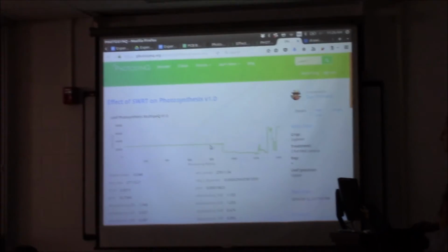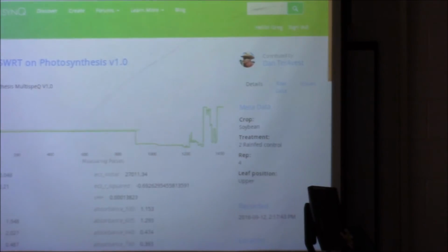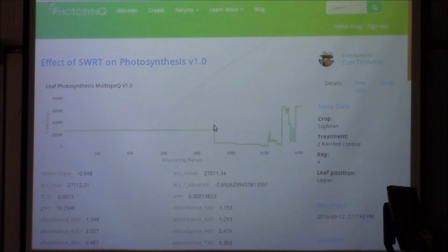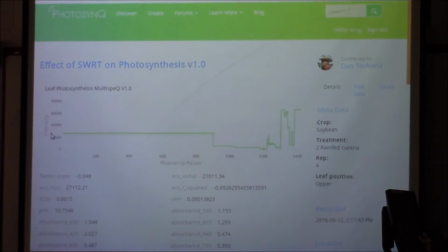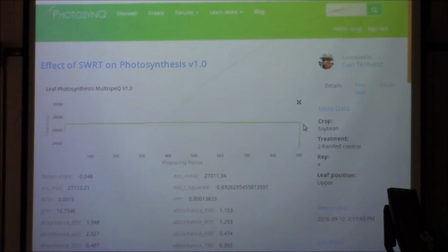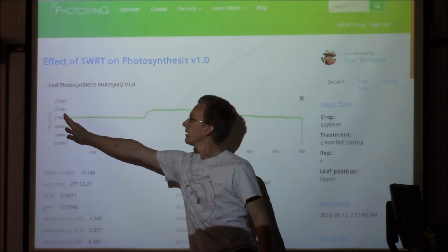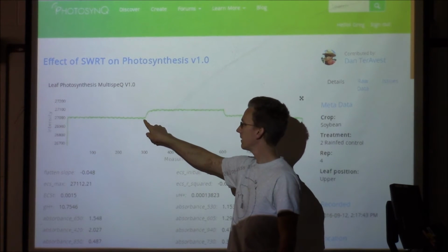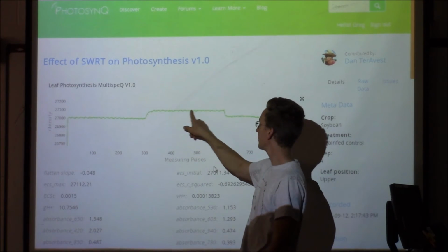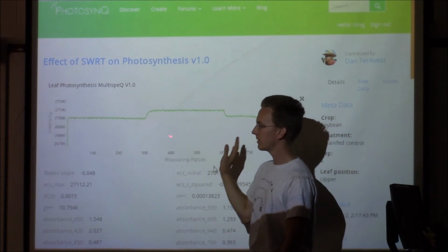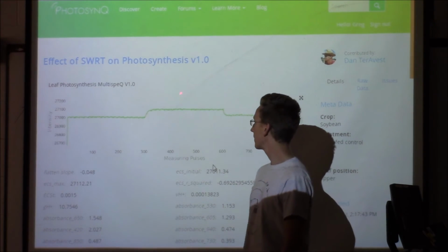Now if we go look at ECS, you'll see the trace kind of like what Dave showed you before. And now you can really see it, because it was very bright. We went from bright outdoor conditions to dark, and all the protons drained out of the membrane, and then we turned the light back on. If you have stress, you'll see that the half-time is much longer.